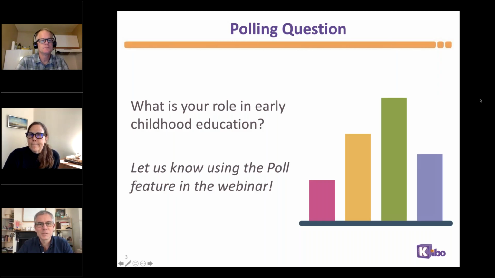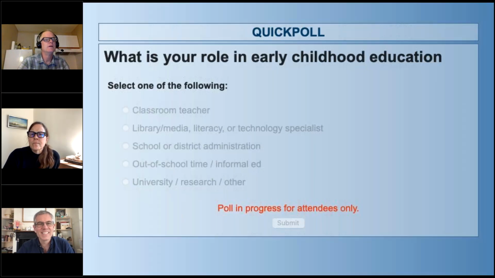It's a quick multiple choice. Just pick one, and if none of them are a perfect fit, choose other. Choose the role that best describes your role within early childhood education. It helps us learn more about who you are and what your perspectives are.